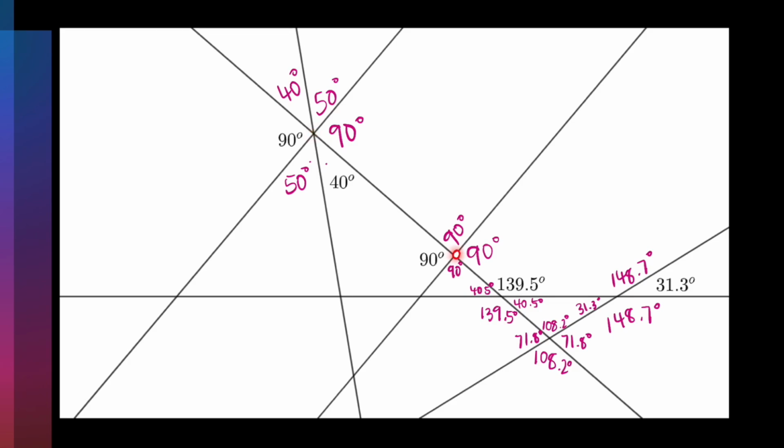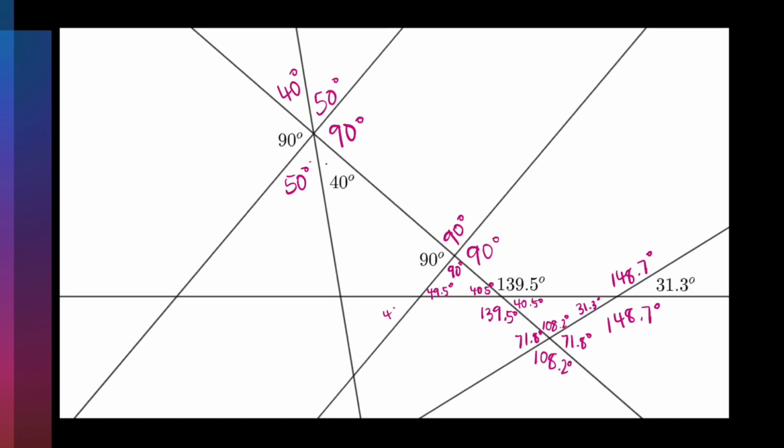It's kind of easy. I don't know if you're noticing, but you kind of do one vertex at a time. So this next vertex I'm going to do is here. And again, the same idea. I have a triangle right here. So if I do 180 minus 90 minus 40.5, well, let me do that again. I typed that in wrong. 180 minus 90 minus 40.5 is 49.5. That makes sense.